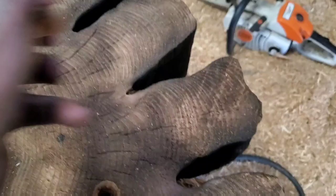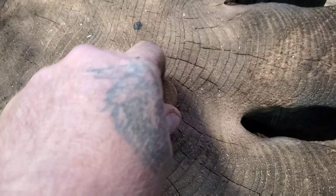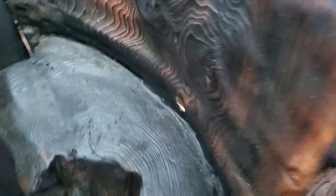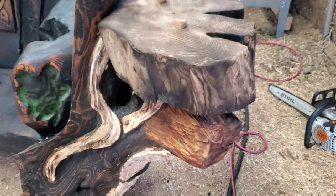Okay, so I put timber bolts all the way down in there. I pre-spade drilled these holes so I can get a good sink in there. I made these plugs, I'll epoxy these in, bash them in with a hammer, let them sit, cut them off. Yeah, you're going to see a little bit of color difference between the two things, who cares. I also put a timber bolt through here, so it goes this way, whoosh. Then I made a plug for that too. So now I'll mix up some epoxy, bang these bits in, and cut them off. It's getting there, it's almost done.